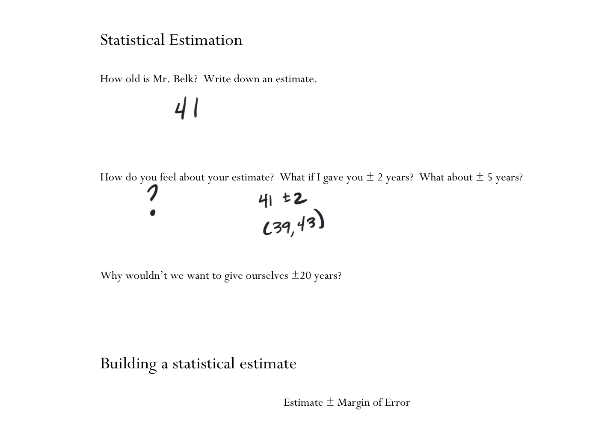All right. Now, you guys, we're going to do several different wiggle rooms here, okay? So what if instead we did 41 plus or minus 5 years? My interval then becomes between 36 and 46. How do you guys feel about that? Good. How do you feel about your interval right now? Very good. Not good. You still don't feel good?